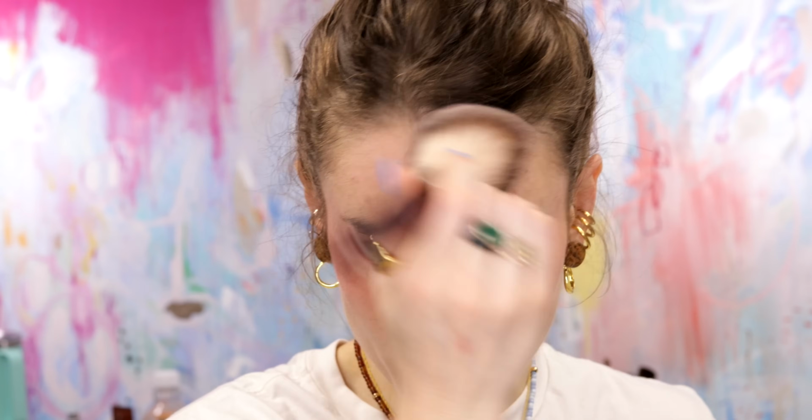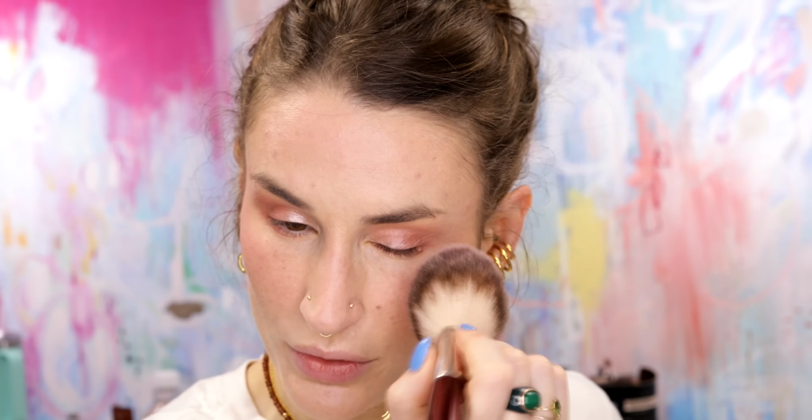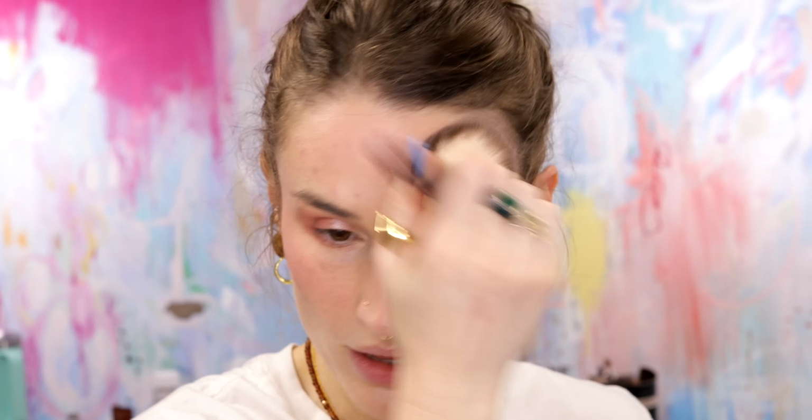I don't have any proper bronzer on yet, but the strength of this is, yes, Dior has been putting a small amount of the pH color changing stuff in all of their products for a long time, but I think Dior handles it the best out of anyone. It's not obviously turning some bright cherry pink on me. Also, the strength of these is that they're so sheer. You can apply them pretty mindlessly. They might be a little bit chalky on some skin tones, but they also make quite deep colors, and I would leave that up to the deep-skinned influencers to tell you whether they are satisfactory on that level.